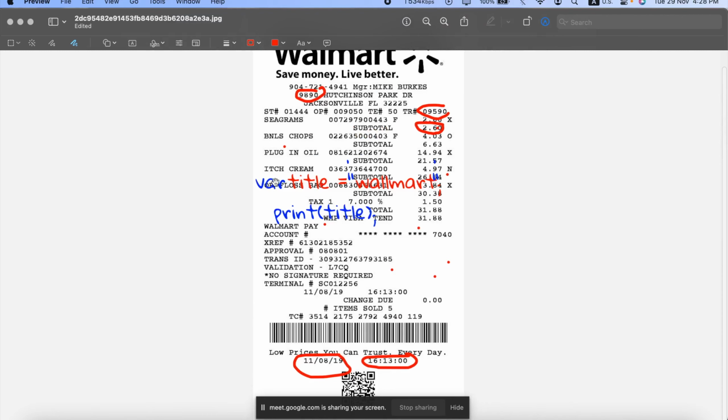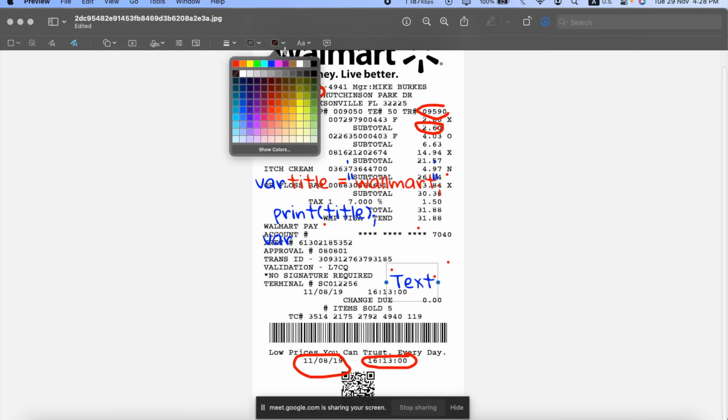Let's tell the computer, let's add more variables for the data we have here. Let's check, we have here plug-in oil. So this is oil. Let's suppose it is a sunflower oil.